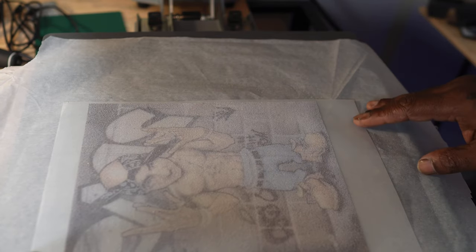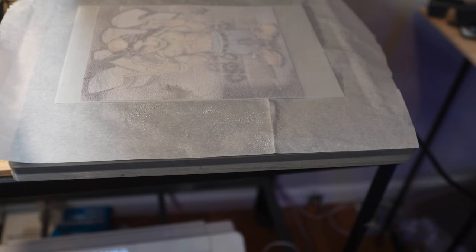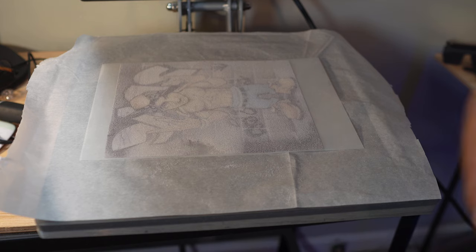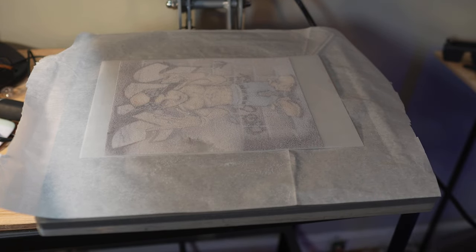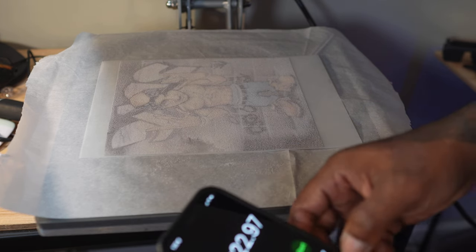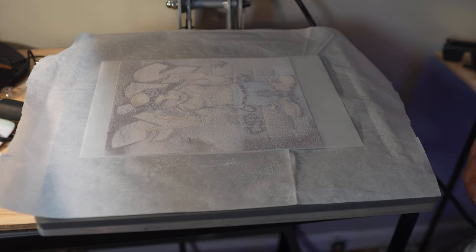What we're going to do is leave the butcher paper down because we don't want the adhesive to get on our platen. We're going to use our heat source to cure the adhesive onto the sublimation ink. We have our heat press from Heat Press Nation. Temperature is at 314. Being that you don't want your top platen to come all the way down, I'm going to use my cell phone timer. I want to cure this for about four to five minutes, so I'm going to start that process now.